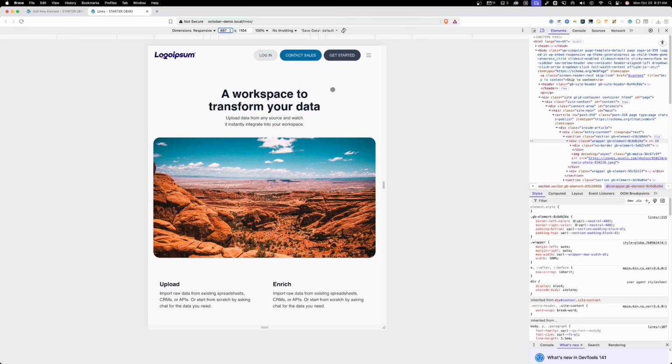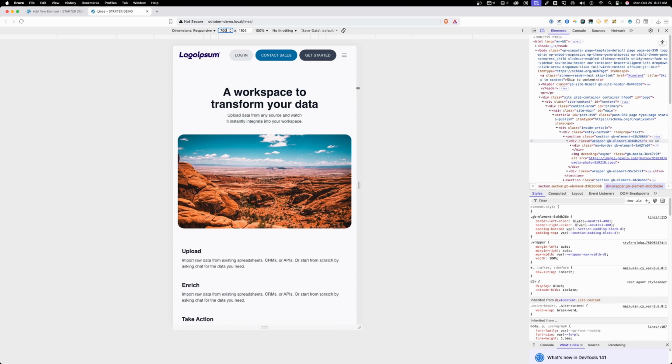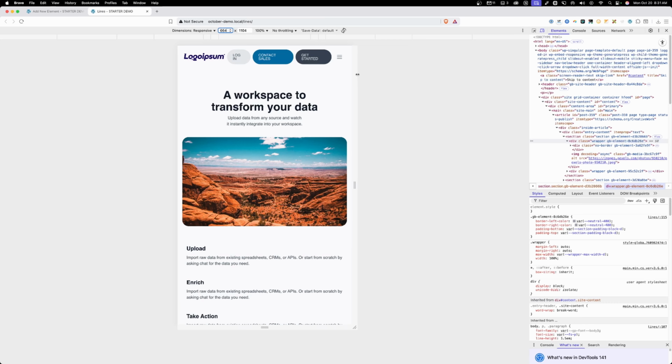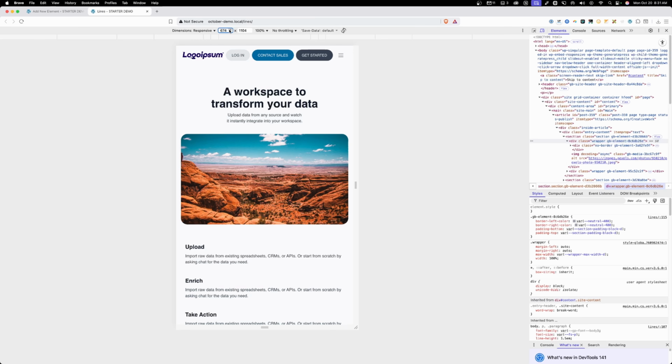I guess since we're already working on how this header collapses, let's just go ahead and keep going down further. Obviously, we're going to run into a point here where not all of this can fit, and we can see right here it starts to collide and our buttons get a little bit funky. So this is happening right around 674. Again, I'm going to change this to 675 just to make it a number that's a little bit easier to work with. And again, I'm going to go ahead and copy this to my clipboard.